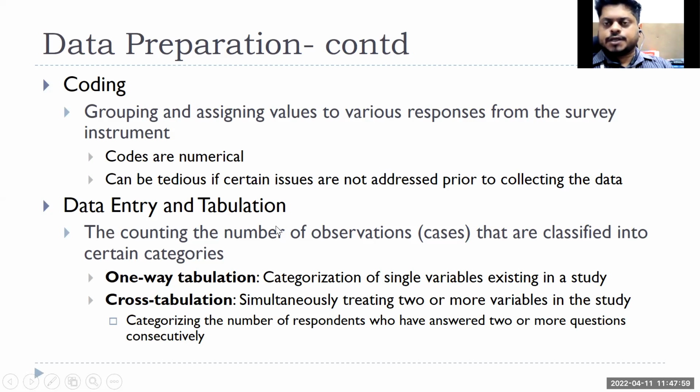Then data entry and tabulation, right? So this is what I was talking about. Anytime you collect data, try to tabulate, at least start from the beginning. Do not wait till the end. Sometimes what happens, if you have collected data on your notepads and written it down, it gets missed out, right? One-way tabulation means rows are respondents and columns are variables. Two-way tabulation or cross tabulation means variables will be in both rows and columns, right? When we did cross tabulation, one set of variables we put in rows, another set of variables in columns, right? Then we did something known as a chi-square test on the cross tabulation, right?